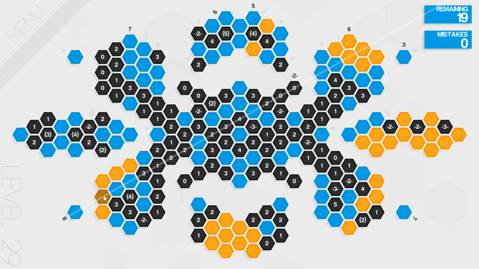1, 2, 3, 4, 5, 6, 7, 8, 9, I think. We need to eliminate, not include, one more on this run. Let's see, what's our next step? This, 1, 2, 3, 4, 5, 6, 7. Count it again. 1, 2, 3, 4, 5, 6, 7.